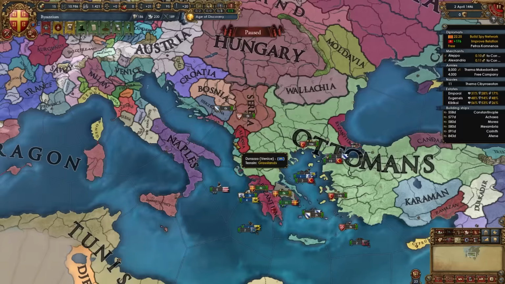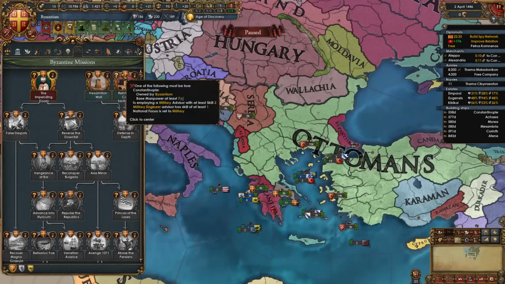Once a couple of more months have passed after you've finished your war with Epirus and done all the good relations stuff with Serbia right here, you might be able to take the mission Reinforce Constantinople if you have a fort defense advisor hired. But in my case, since I don't, I either need to get Constantinople up to 7 dev, get a level 2 mill advisor, a level 1 fort defense advisor, or focus on mill.